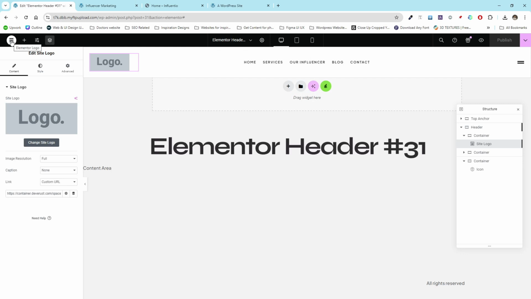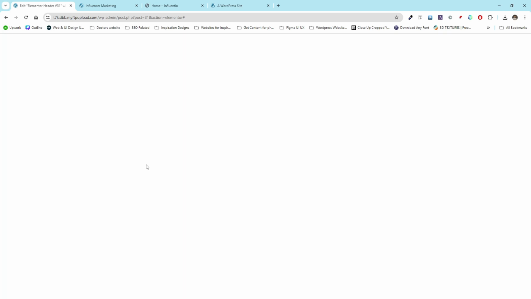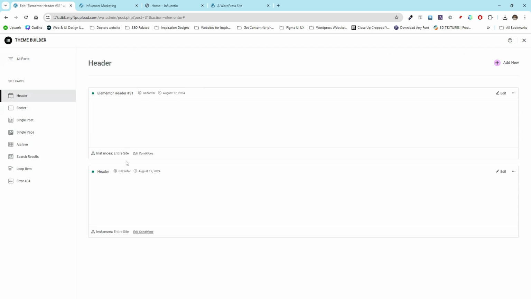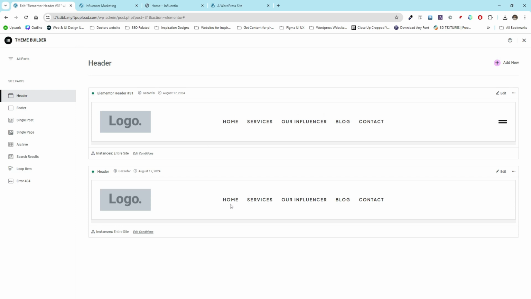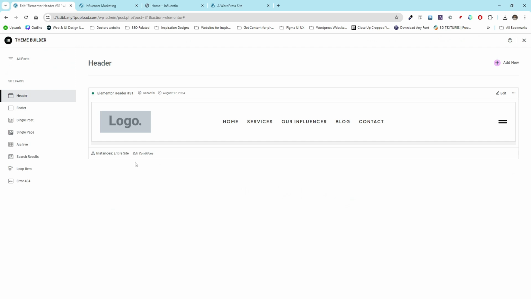Now we can go back and then from here just click on this Elementor logo. And from here just click on this theme builder option because we actually want to go back to the theme builder. So now we are back to the theme builder, and here you can see we have two different options under the header template. So we have this Elementor header, which is actually a template that we have imported, and then we have this option right here. So what I actually want to do is to get rid of this header from here, and we are good with the Elementor header. So I'll just click on this trash. So we can remove that because we can only keep one header at a time.